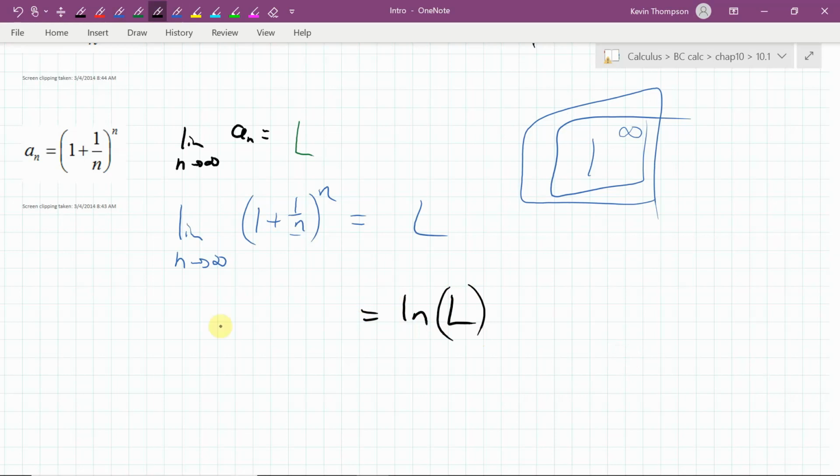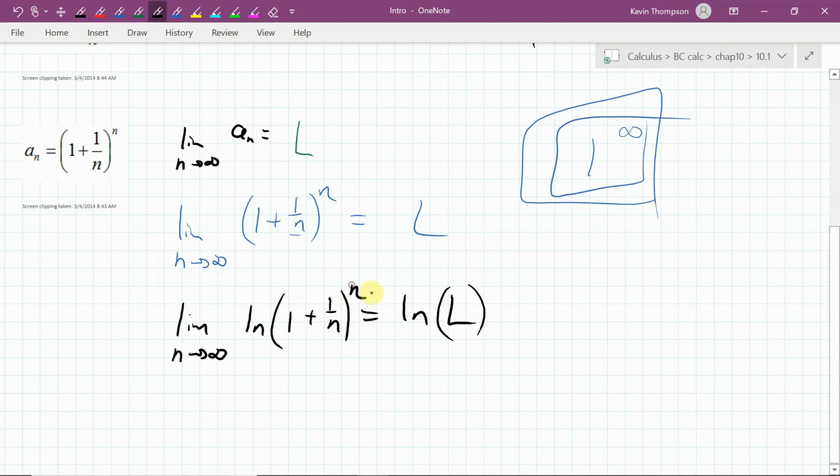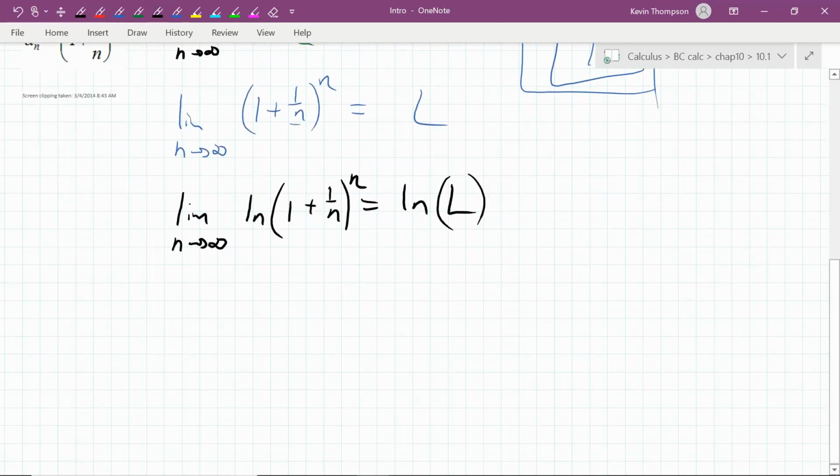And I can take the natural log of the other side. So I still have this limit that's hanging around. Now the natural log is a continuous function, so I can just find the y value here in a minute. The whole point of doing that was to bring this n down out in front, right? That's a property of logarithms. I'm going to flip it around here a little bit as well, just so that the L is on the other side.